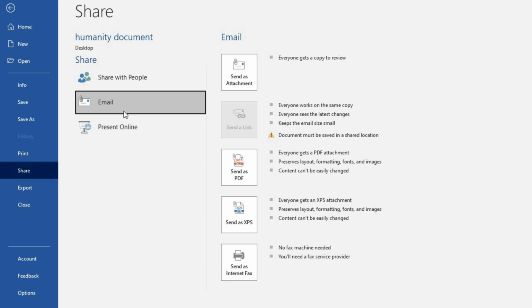Microsoft Word also works well with email. You can send documents directly by attaching files, sharing links, or sending PDFs. Best practices that you should know. Before sending an important document, always check the file name, document formatting, spelling errors, and correct attachment.